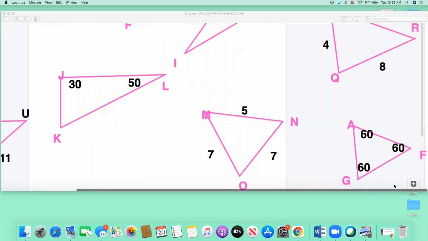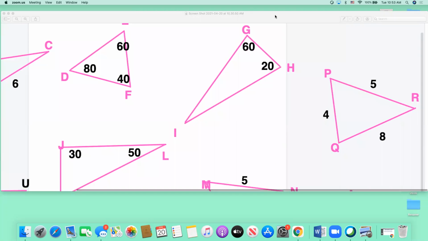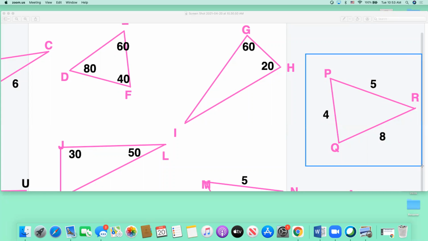What do you know about all of the sides on this one? They're all equal, okay? All the angles are equal, so all the sides would be equal. You can't determine which one's bigger or smaller because they're all the same. All right, I think this is the only one that we have not done yet. So let's look at this and then I'll let you guys practice it yourself.